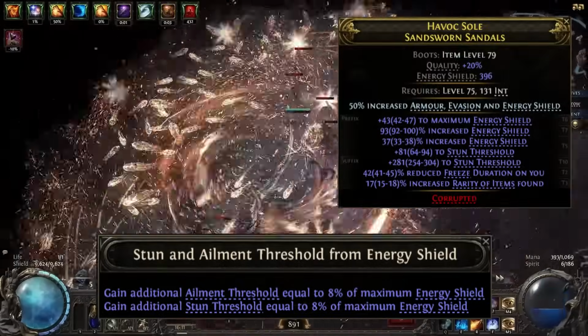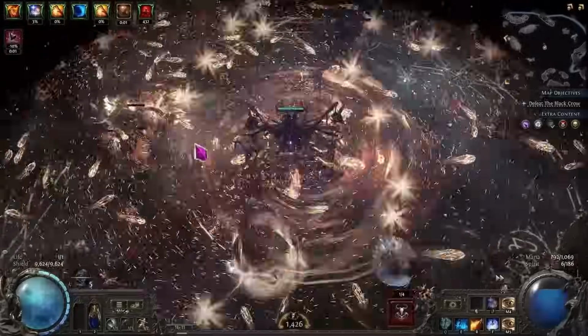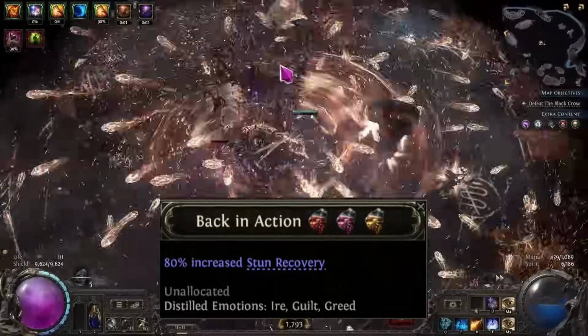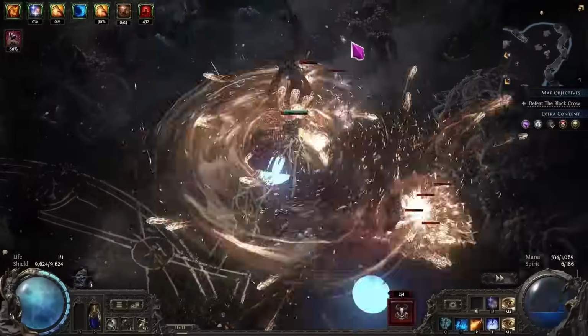I sit in the middle, using an 8% threshold passive while keeping shield around 10,000. You can play with 0%. But certain ranged enemies with fast attacks can stun lock you. That's why our stun recovery is important, so that we may quickly attack and close the gap. Having Back in Action for our anointment helps massively with it.